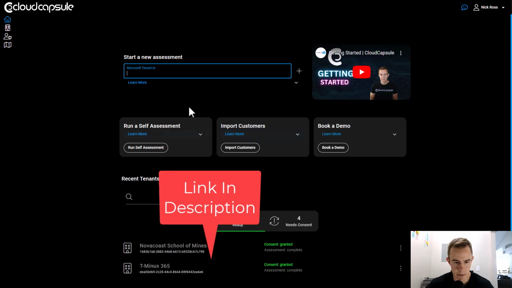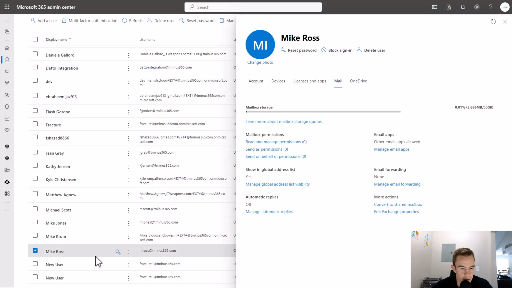Within the Microsoft Admin Center, there's certainly a lot of places you can go to view certain information about the Exchange mailbox. If I clicked on users though, within this portal, active users, and went to a user here, you can see their storage use, and you can go into learn more about storage quotas.